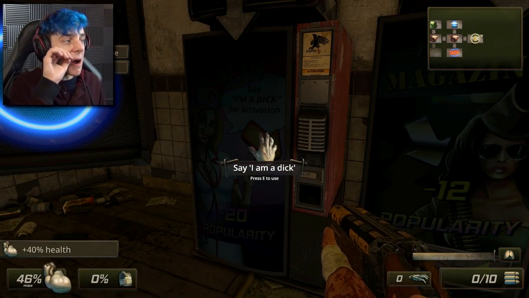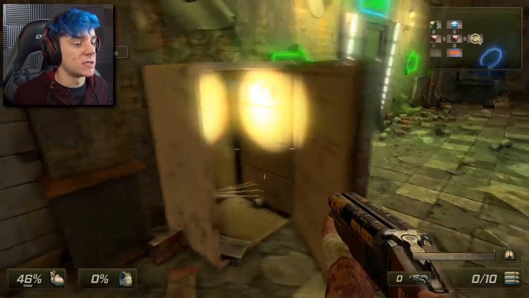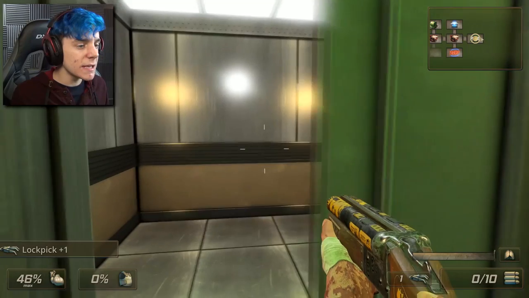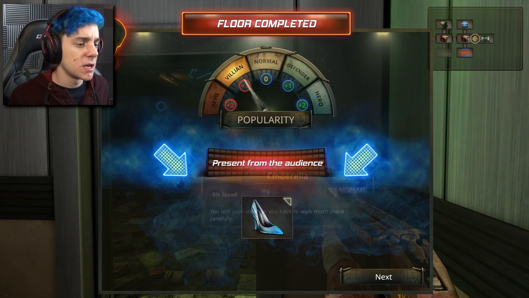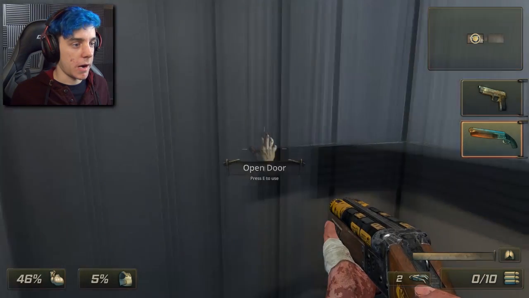That's sweet. All right. So we are decreasing our popularity because we're using health and stuff like that. Okay, we got more lockpicks, so that's good. Let's go to the very next floor. I like this game so far. This is sweet. A present from the audience. You lost your shoe. Okay, so we got more shoes. Okay. All right, here we are.